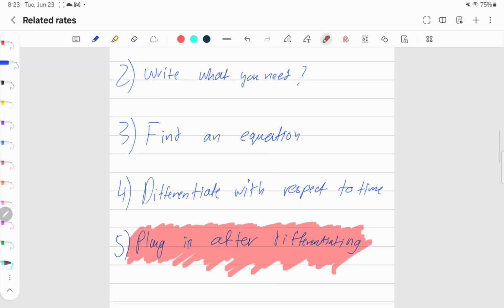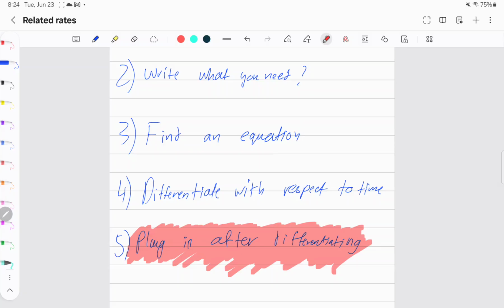After that, there must be a thing combining the data and what you need with an equation. So let's just say if you're given a radius and it's talking about the area, you can always connect the area with the radius by using the formula for area. The area of a circle is pi r squared. So in this way, you can say A equals pi r squared. And boom, you have connected your r and A together. So find an equation.